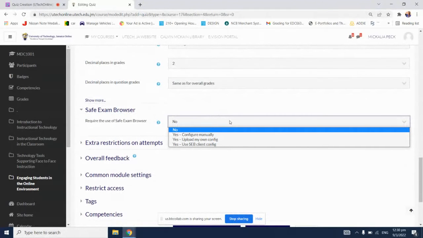All right, so I'm not sure if we know about this, but the Safe Exam Browser, as far as I know, is not currently being used because it's something that has to be configured, but I'll still explain what it is. The Safe Exam Browser is really a feature that helps to reduce the risk of cheating, wherein it locks students into their quiz page once they're taking the activity. This basically means that they can't navigate away from the quiz page.